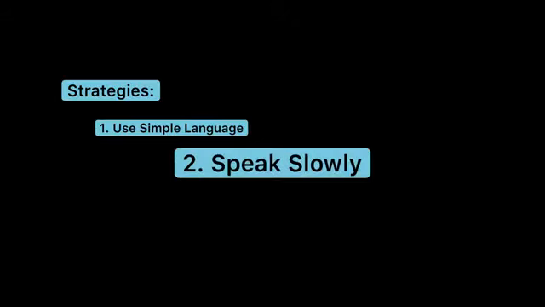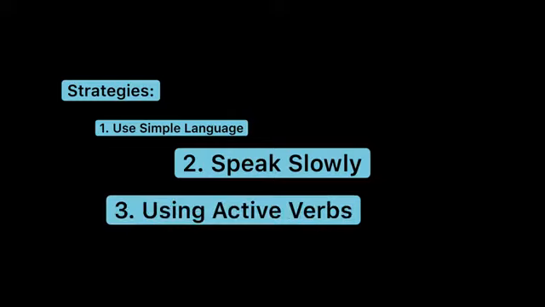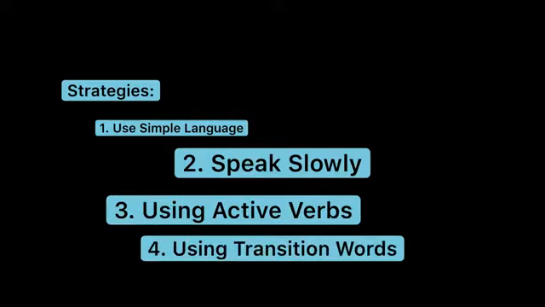Then let's have a look at some strategies that you can learn in order to give a presentation even more efficiently. So the first strategy is using simple language, and the second one is speak slowly, and the next one is using active verbs, and last but not least, using transition words. So without any further ado, let's get started.